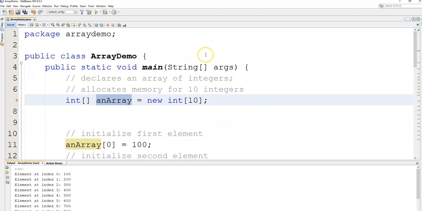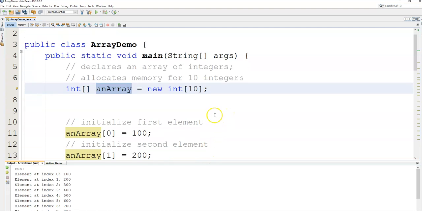And the way you get at each one of those integer elements, again, keep in mind that the value you store is called an element, the element in the array. So 100 is the element here. This is also an element. When you take the name of the array plus a specific subscript, that's an element of the array. In this case, we're assigning 100 to the first element. So 100 becomes the first element.